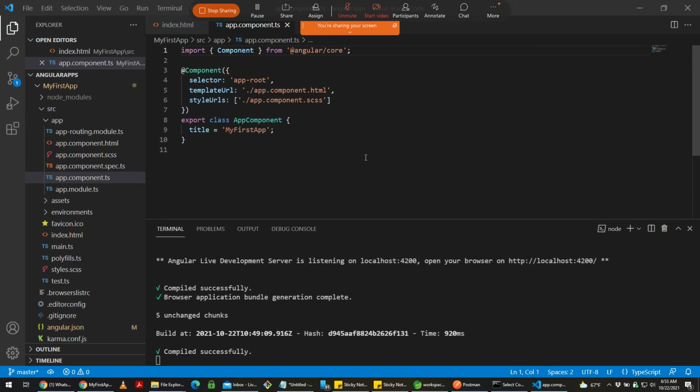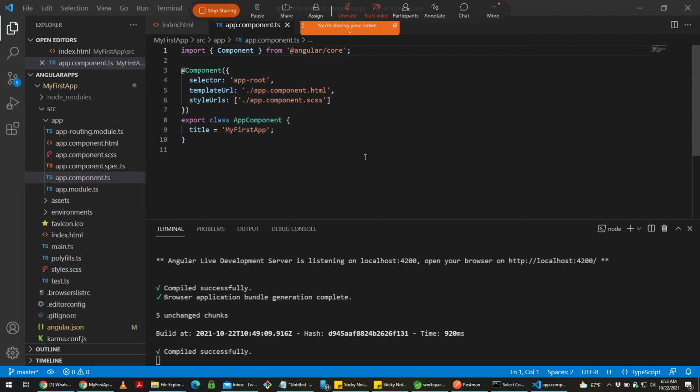Let's see. And line number 8 to 10 is your component class, means your backend logic. When I click a login button, what should happen? Your control will come to this component class. So remember, the component.ts TypeScript file will be having 3 sections. You may get this question in the interview. 3 sections are import statements, metadata, and component class.